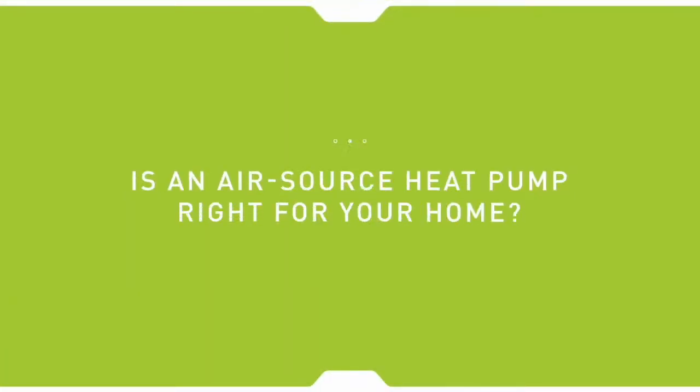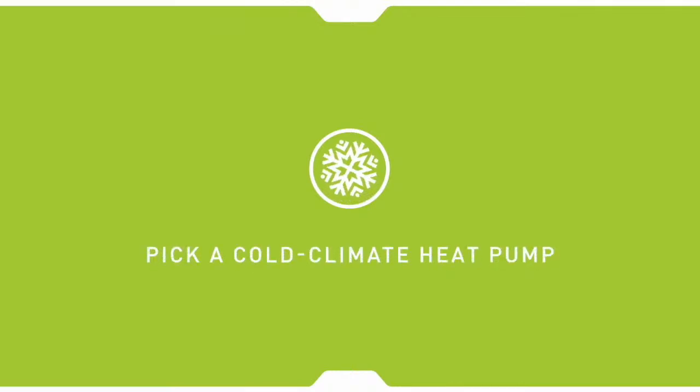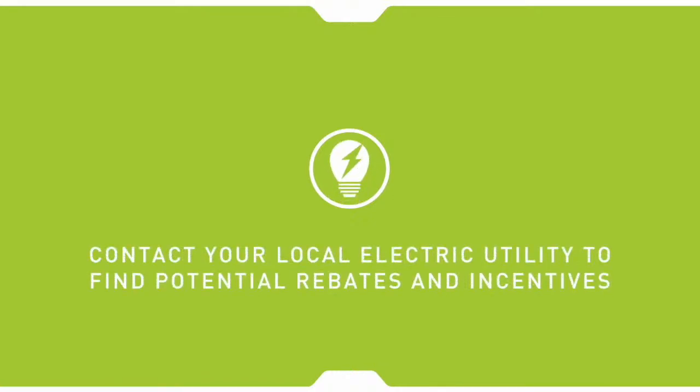Considering installing an air source heat pump in your home? Here are some tips to keep in mind. Work with an HVAC contractor in your area to size the unit appropriately. Be sure to pick an air source heat pump system that is designed for cold climates. Finally, to find out about potential rebates and incentives, contact your local electric cooperative or public power district.